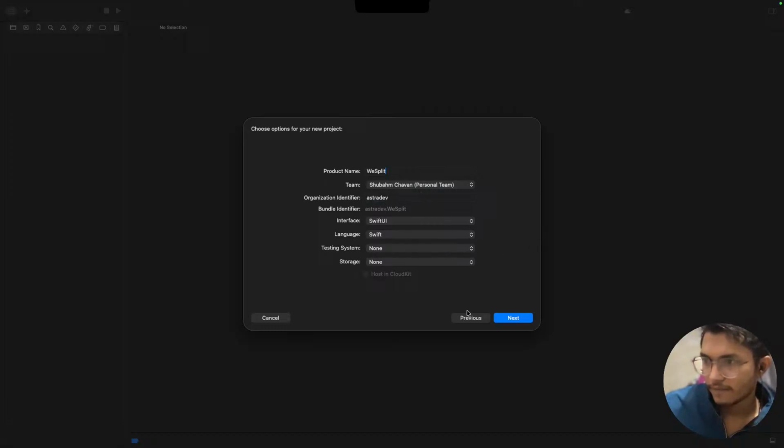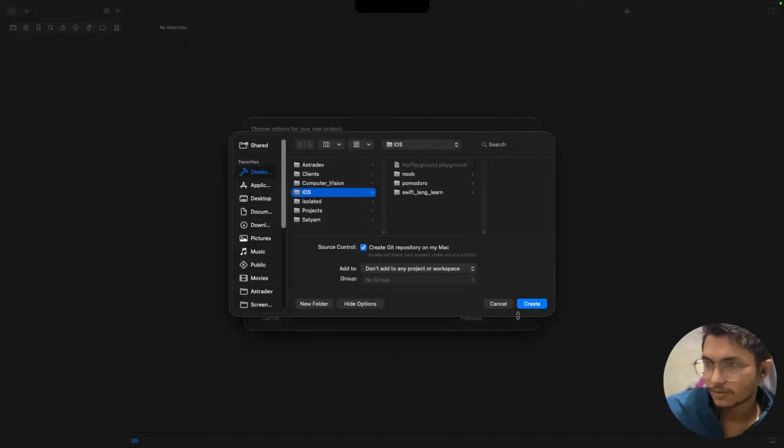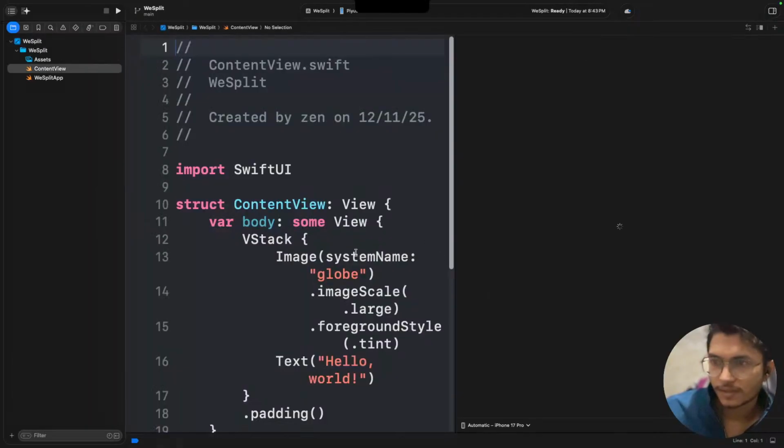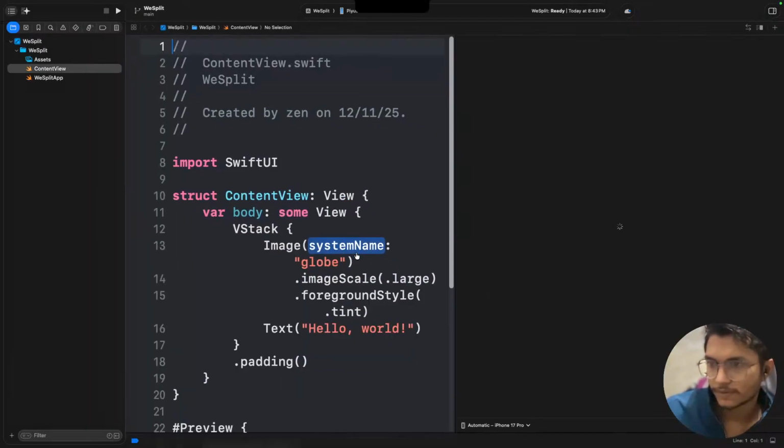Swift and SwiftUI, and check next. iOS. Okay, create. WeSplit, and here's our code.